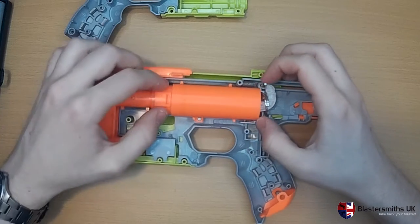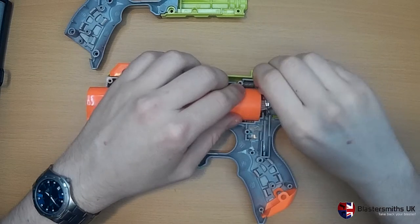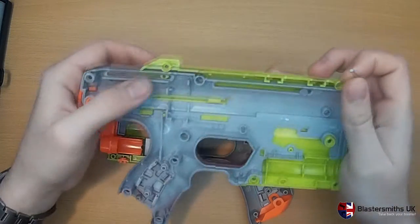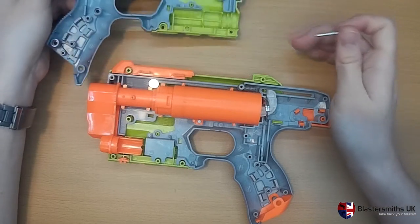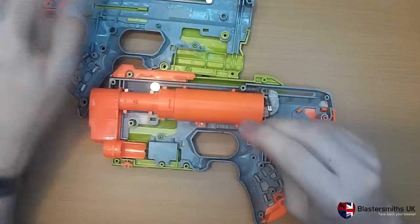There we go. Settle them nicely in situ. Now, the key problem with reassembly is this metal pin here. It sits, as I said, in a housing on the side here. Now, the problem with that is to get the blaster reassembled, you have to assemble that square, and it really does like to fall apart.